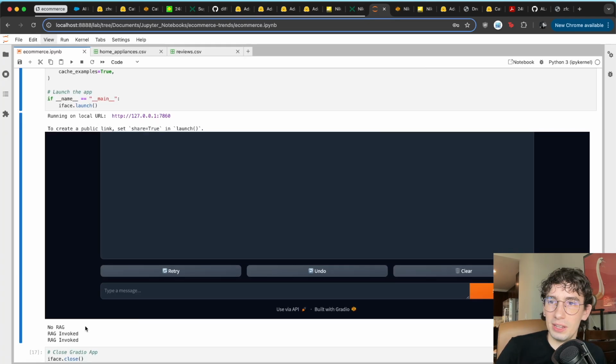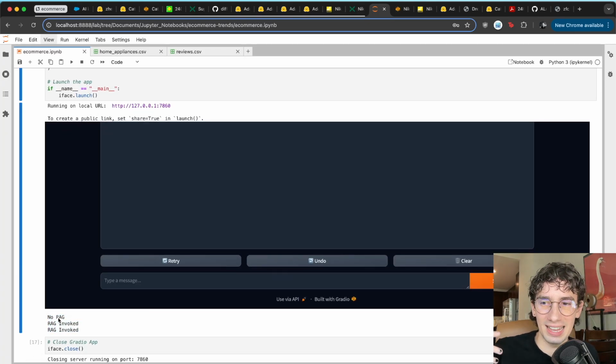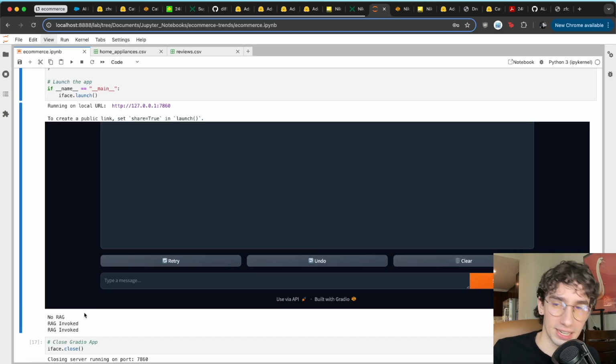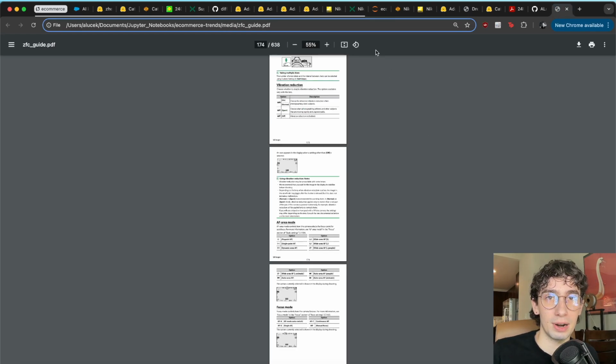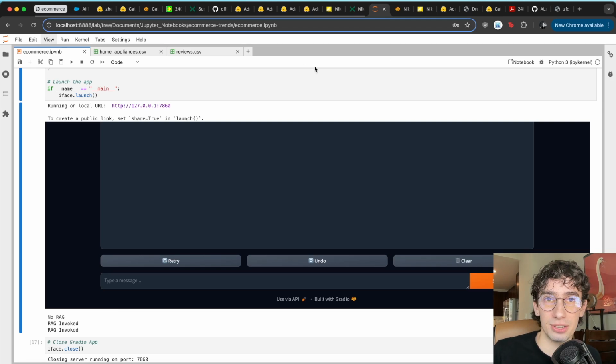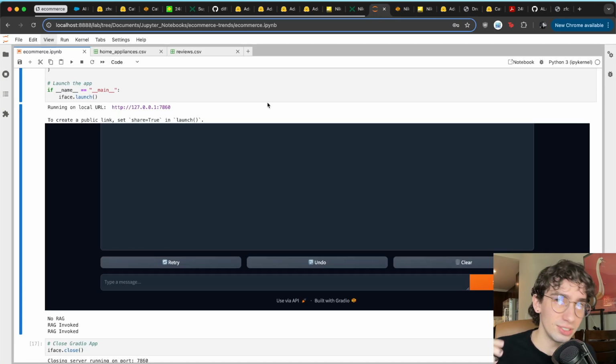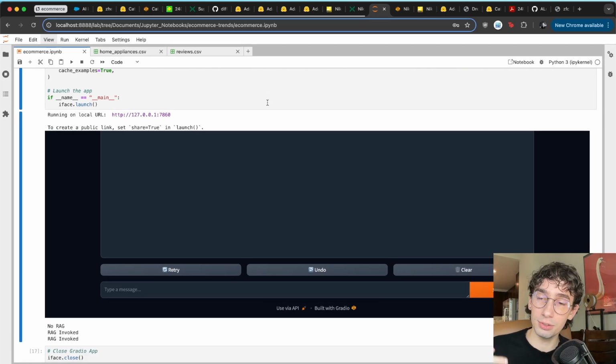So you can see that I've also just printed out that for my initial query, which was, I believe, hello, it didn't invoke any RAG step. But then the next couple questions that I asked, it invoked the RAG step to pull the relevant context from this reference guide and actually answer my questions with some grounding and some actual facts about the product itself. So you can start to see the real power of a language model-based sales copilot that can guide your customers through their educational journey of learning about a product all the way down through to buying it.